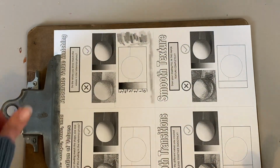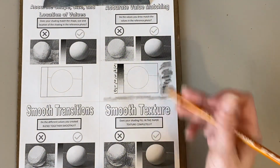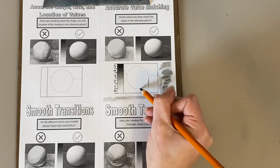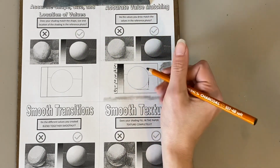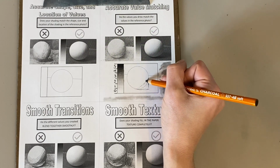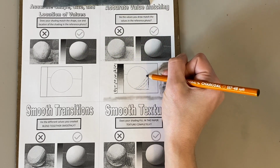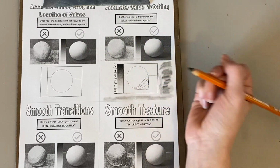All right, now we are going to spin this back towards ourselves. We're giving ourselves those outlines, so the line from the outermost edge on the right, the line from the outermost edge on the bottom. This is going to show us where to connect the dots to create our value scale highlight. Then we're going to add that triangle just directly on top. So we've got our highlight and our little space where we're adding our value.